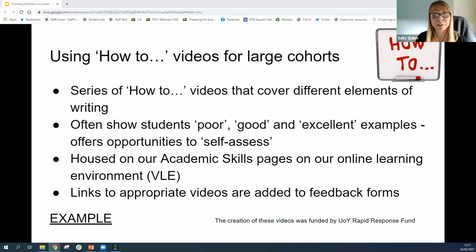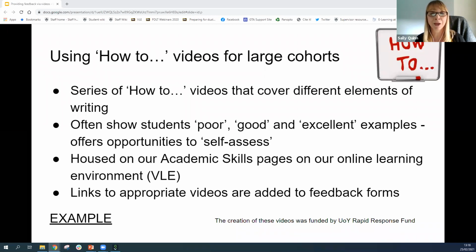This was funded by some money that we got from our university to pay the GTAs to do this. So we've got this bank of how-to videos that are really short 5-minute videos that cover different elements of academic writing. And within these, they often show students poor, good and excellent examples of different types of writing.